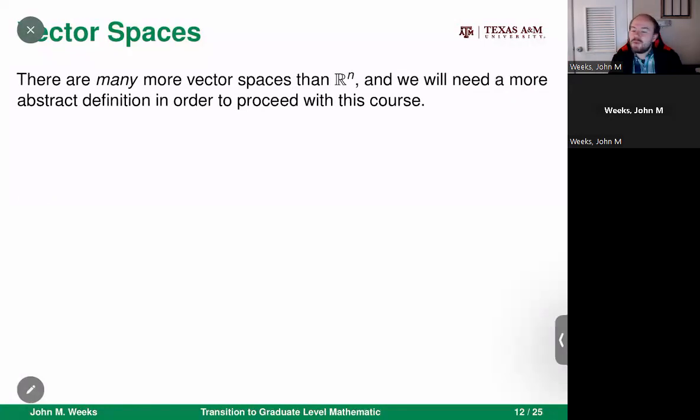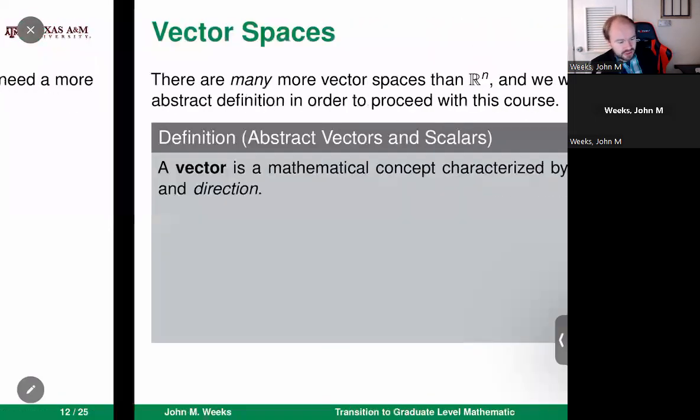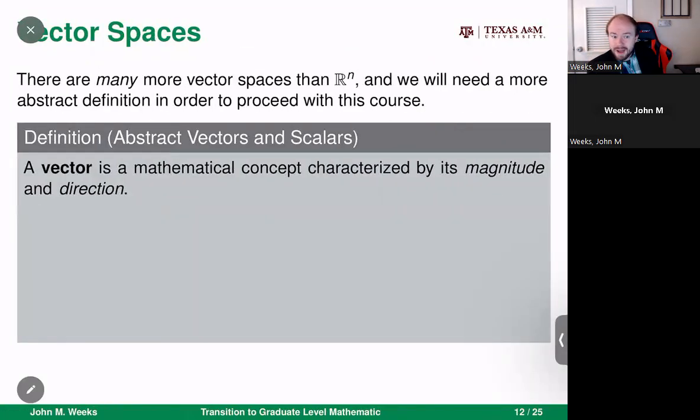But we do need a more abstract definition to make sure that we know what we're talking about when we say let V, capital V, for example, be a vector space. When we say that, we want to be very specific about what we mean. Well, let's think about Rn. What were the things that were important about Rn? Well, one, addition and scalar multiplication are going to be defined. They're things that we can work with, and these things that we're working with in general are maybe not just real numbers tiered all together into n-tiered column vectors or something like this.